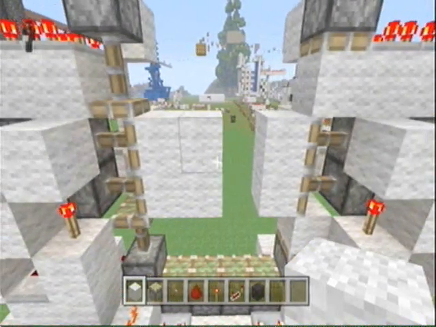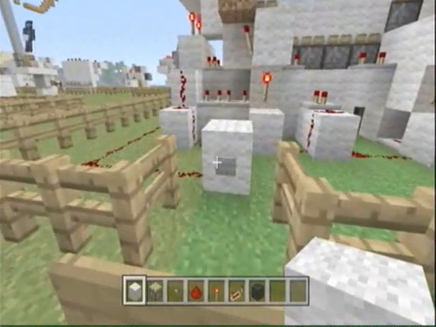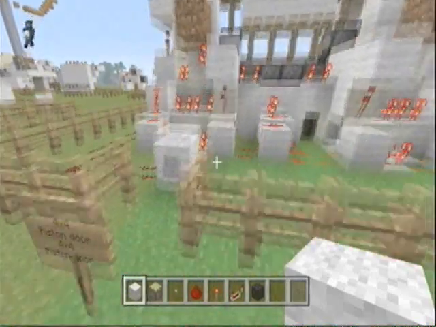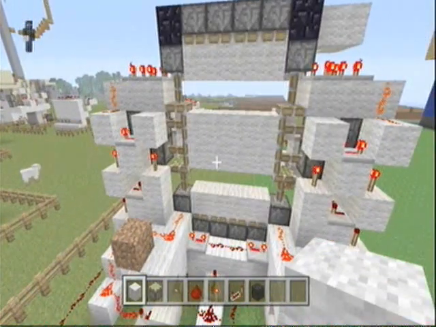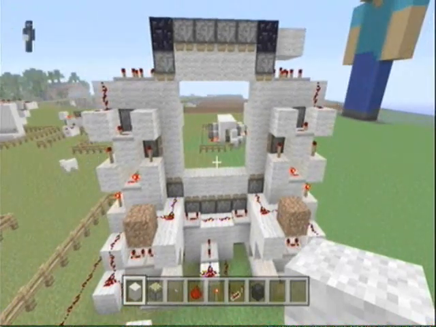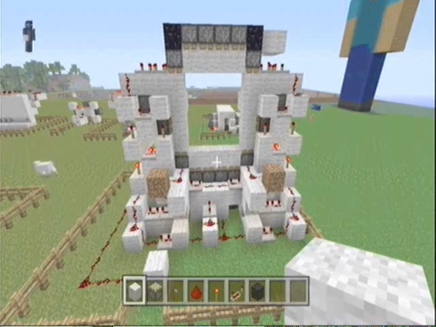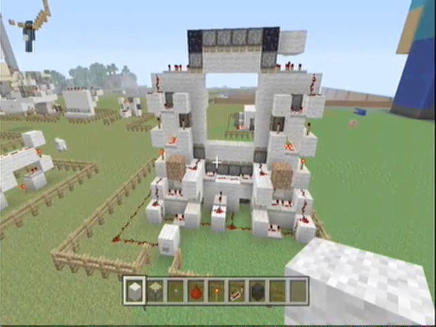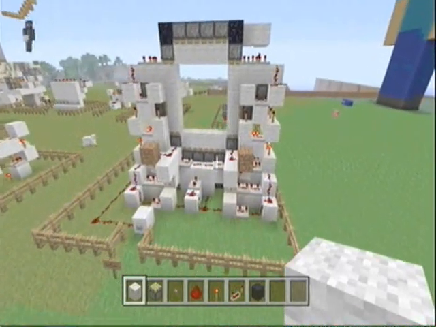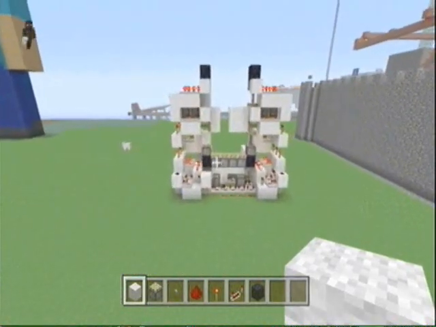Let me show you what it's supposed to look like. 4x4 piston door, supposed to look like this, minus the lag. Perfect. Supposed to open like this. Perfect. CNB Minecraft came up with this, which is good. I understand it's not my idea. Link in the description to his channel, to this design in general. However, this design only works facing east or west, not north or south.